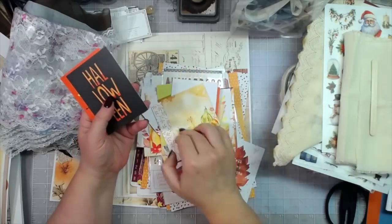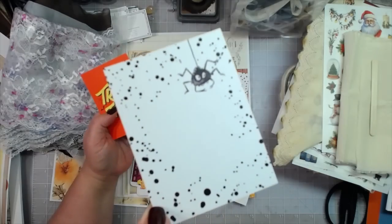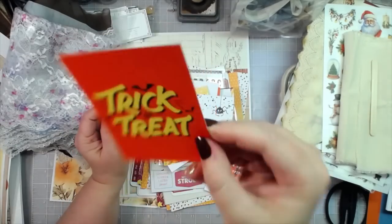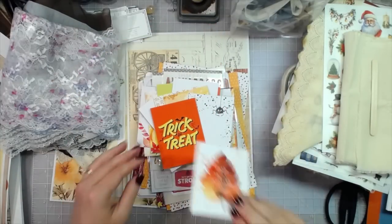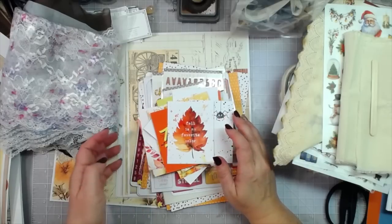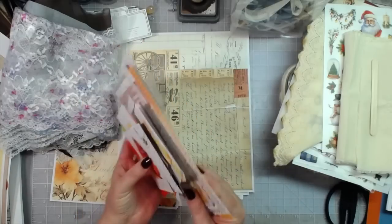Fall vibes only. Ooh, some more pumpkin stacks. Halloween, and then the little spider and splotches on the back. I like that one. That one reminds me of a Reese cup or Reese Pieces. Trick or treat, and then spooky moments. So, yeah, that one's still my favorite out of the 3x5 cards. Yum. Okay, so Cocoa Daisy has lots and lots and lots of kits to choose from.